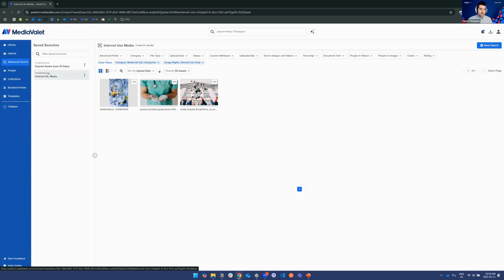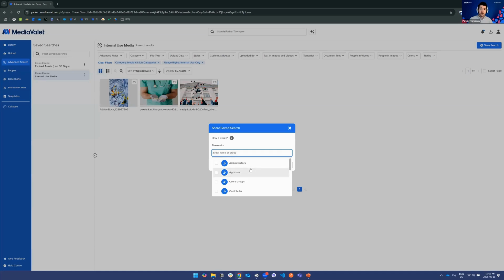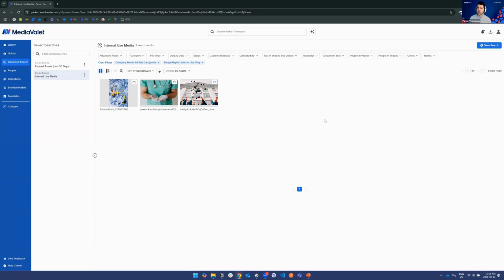Now you'll see here, it says above this search created by me, and there's 3 little dots here to the right. So I can actually share my saved search with other users, or they can share them with me. If someone has shared it with me, that would be clear as well. This is really, really powerful to call out. You can share your saved search with groups of users or other individual users. So imagine you have end users in the DAM, you want to limit the amount of work that they have to do to set themselves up. You could create some saved searches for these user groups, share them with them, and then they can find whatever they need for their use case very quickly.